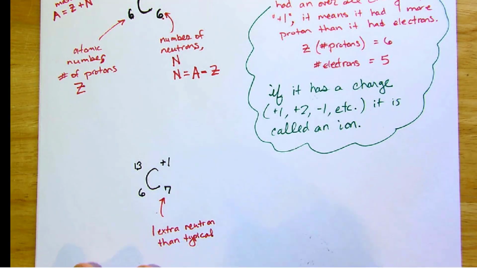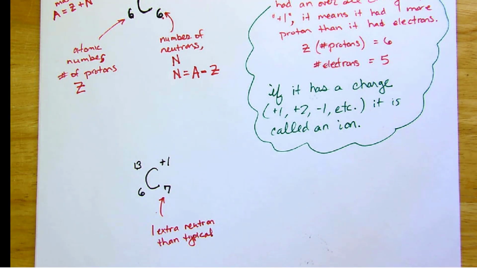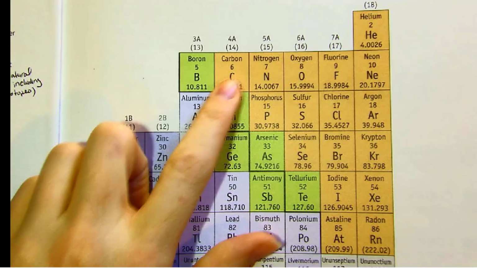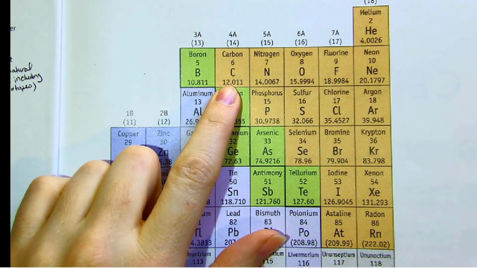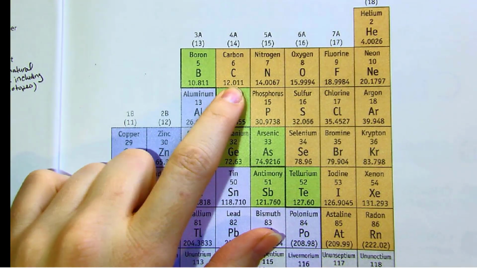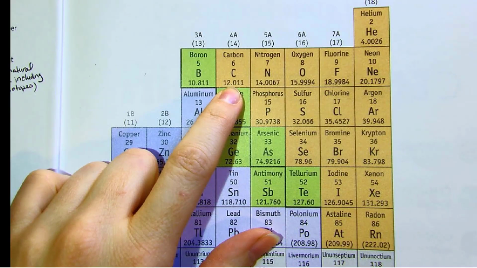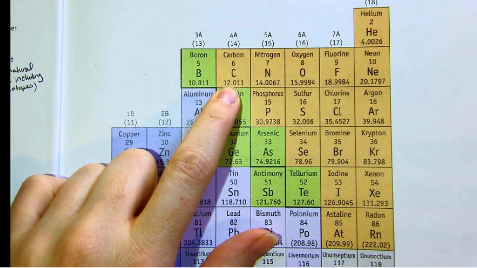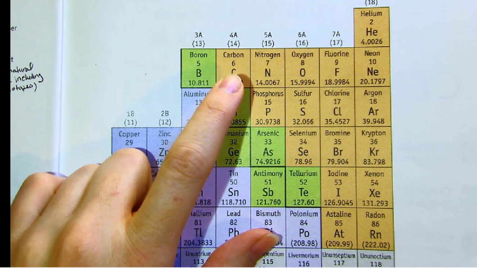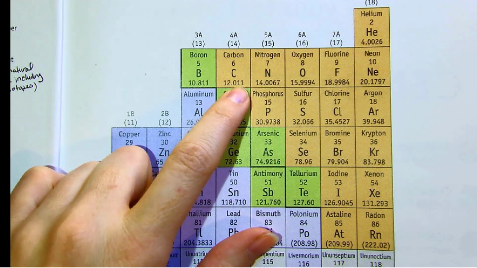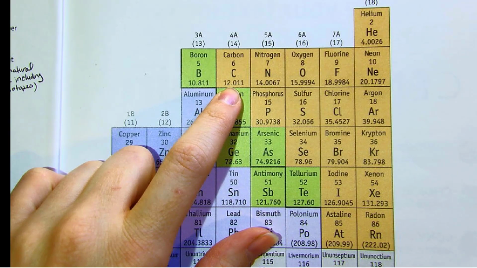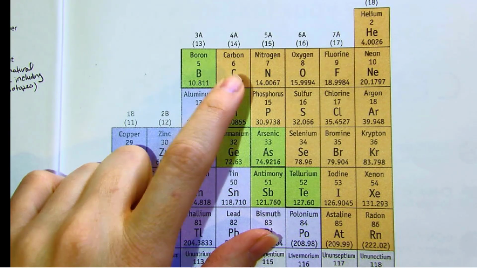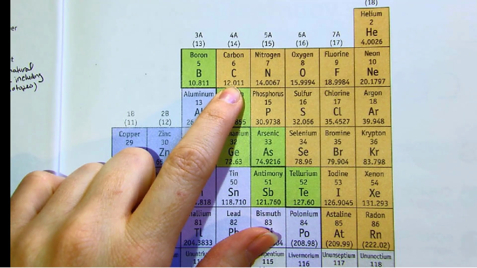And maybe you don't know what typical is. How do you figure out what typical is? I would usually just go to my periodic table and find carbon. And so what this is, is kind of an average value. And see how the average here is much closer to 12 than it is to 13? So 12 is typical. But sometimes it might be a little bit larger, so that's why this average is a little bit larger. Sometimes you might get a 13 or 14. But usually a carbon would have a mass of 12.